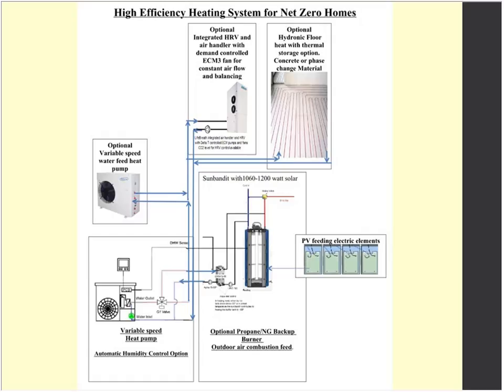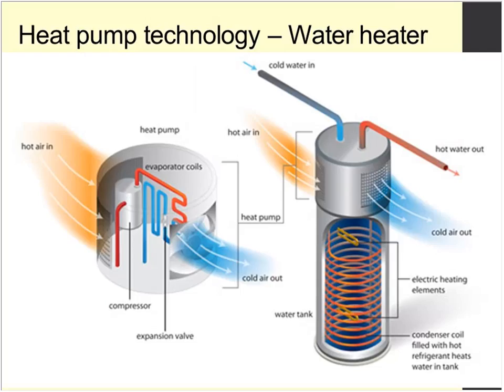But the concept is with just almost just above code construction on the thermal envelope, an integrated system like this that works with a solar powered water heater and perhaps uses radiant heating through the boiler, could actually heat hot water for the house and then also use it to heat and cool the house, as well as dehumidify and move fresh air around. And so there are more of these integrated systems coming online that you can check out and that we'll be doing more education about.